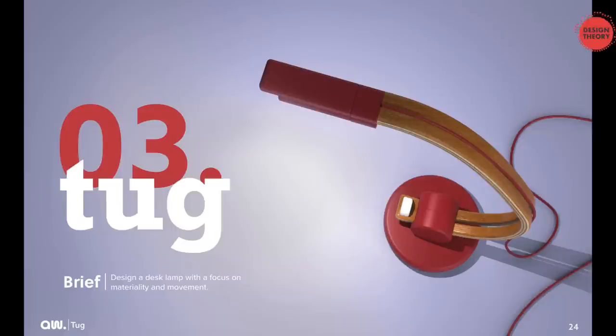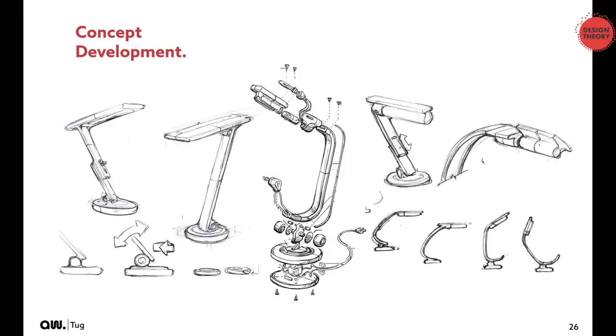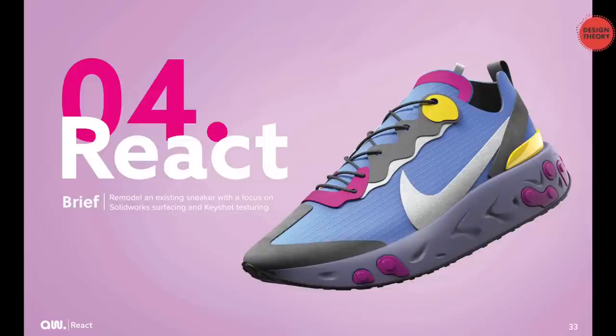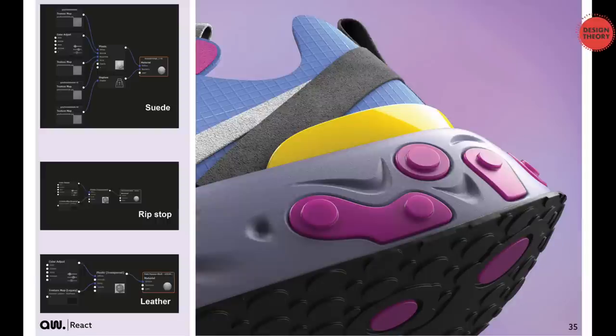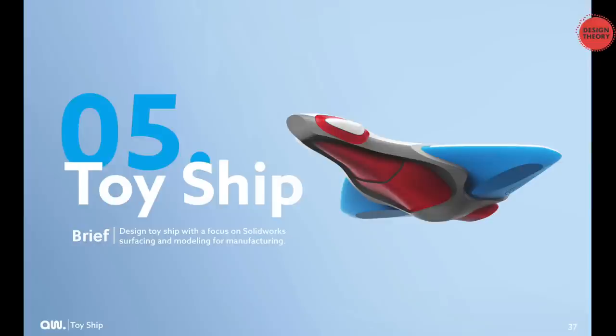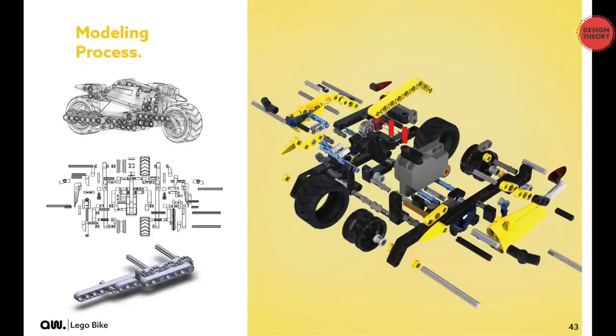Now if you go to tug — this is also another good project. I don't have much to say about it. It's starting to remind me of the microscope a little bit in its form factor — it's like this long, skinny thing with a very dramatic silhouette, but it's well executed and well designed. Honestly, I would take out the shoe because anatomically it just doesn't quite look right — I'm not a shoe designer, but the proportions don't look right to me. And I would take out the toy ship entirely, and the Lego bike. The other projects are just so strong — basically one through three — that you don't even need them.